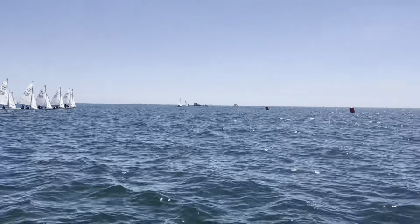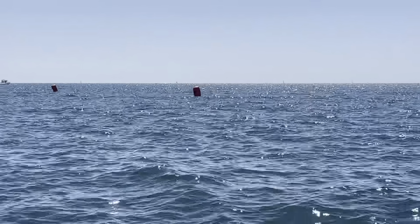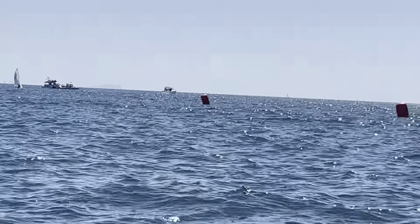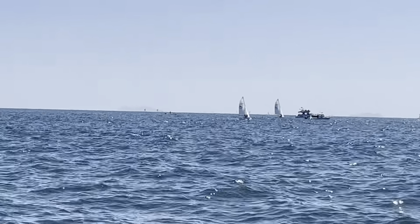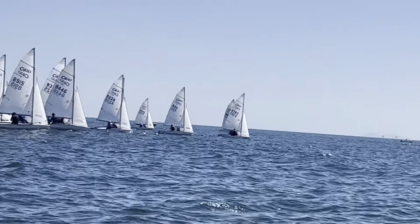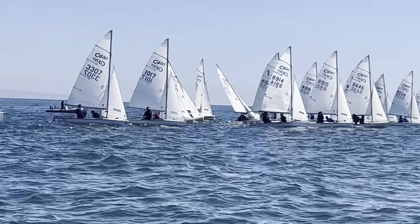Because remember, I just showed you the current on the buoy. You guys definitely didn't know this, but the current's going 1.5 to 2 boat lengths a minute. It's not very much, but it's going down the course. So if you wait for 8 minutes times 2, and the wind's blowing you as you're luffing, you're going 10 extra boat lengths beyond just what the wind blows you. Oh wow, that start just happened.